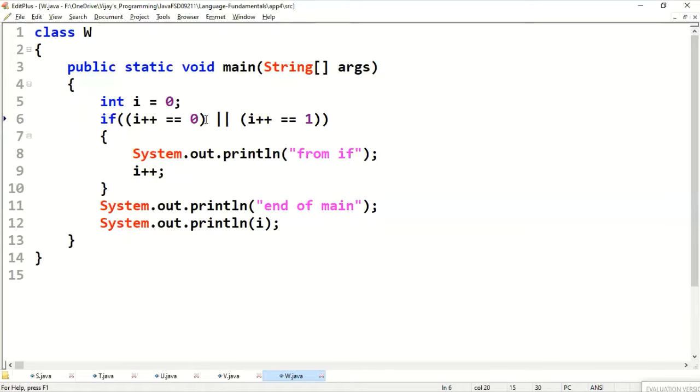Here itself, in the first operand itself, we got the true. Then, what is the necessity of checking another operand? There is no necessity of checking another operand. In case of double OR, either one of the operand should be resulting in true. For the first operand itself, we got the true.